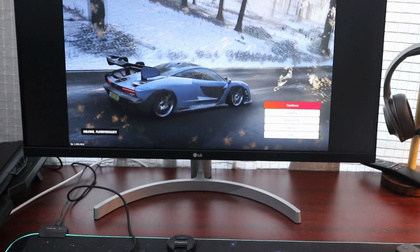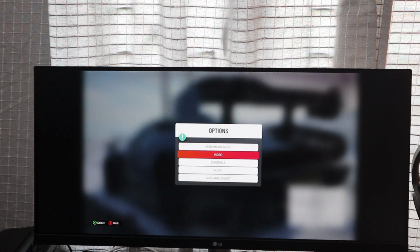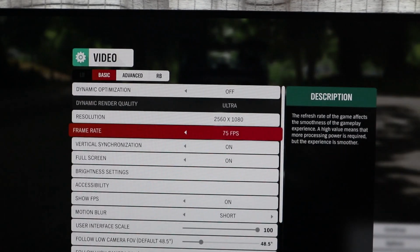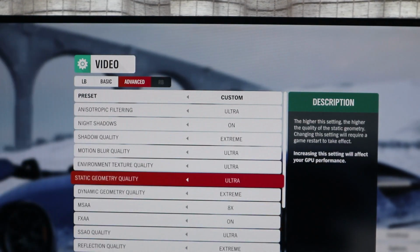Let me zoom in a little bit. If you check out the options over here, under video you can see we are at 2560 by 1080 resolution, and we are locked at 75 FPS because I'm using vertical synchronization, VSync. And if you see advanced, we are at extreme settings.